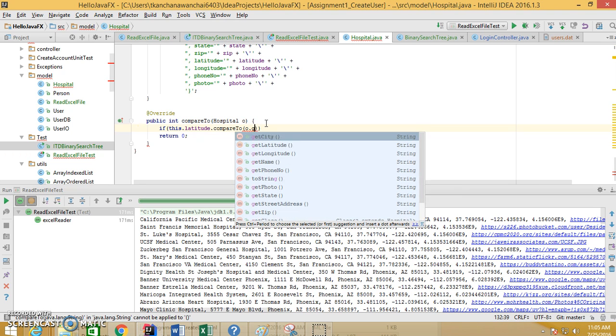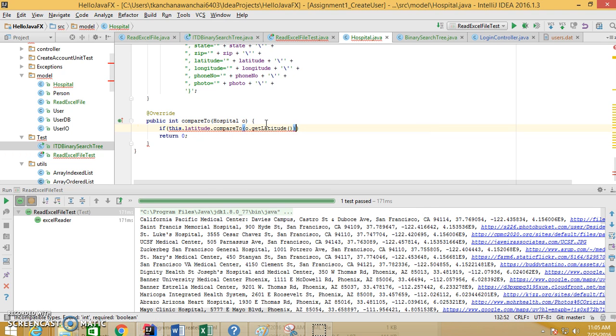O dot get latitude. Now after we compare, so if it's less than 0, now we have to think about we are comparing more than one attributes.